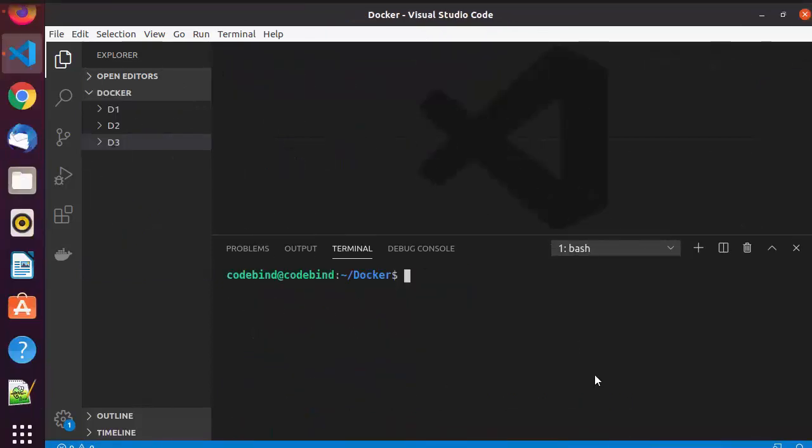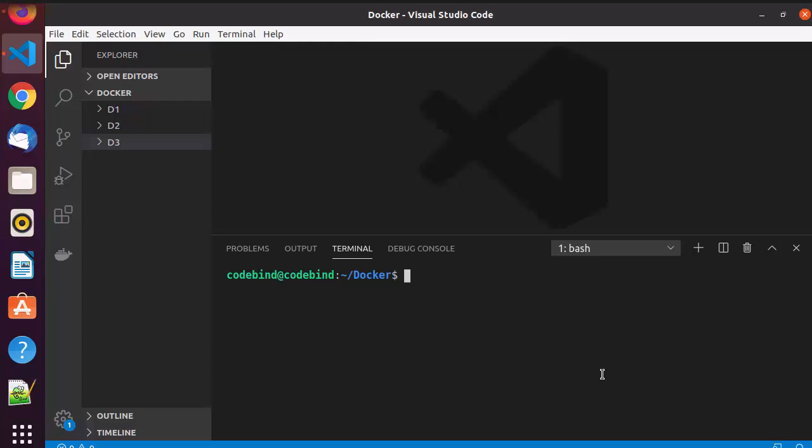In this video, we are going to see how we can do port mapping between your Docker container and your host machine. So let's say you have some kind of server, and that server listens on some particular port. So you need to expose your port from your Docker container, so the outer world will be able to interact with your server.